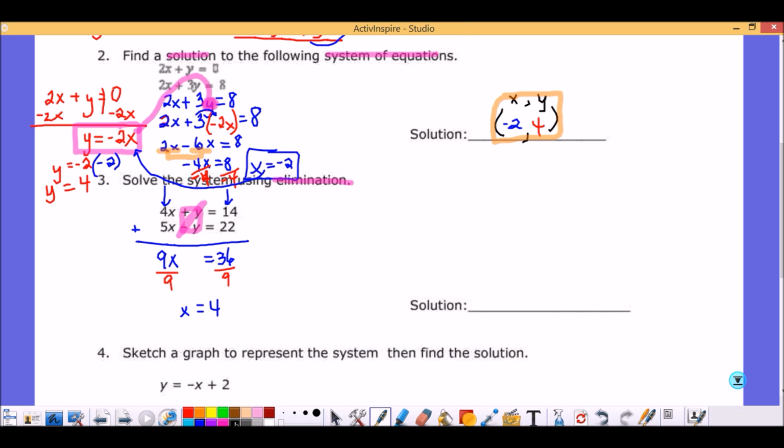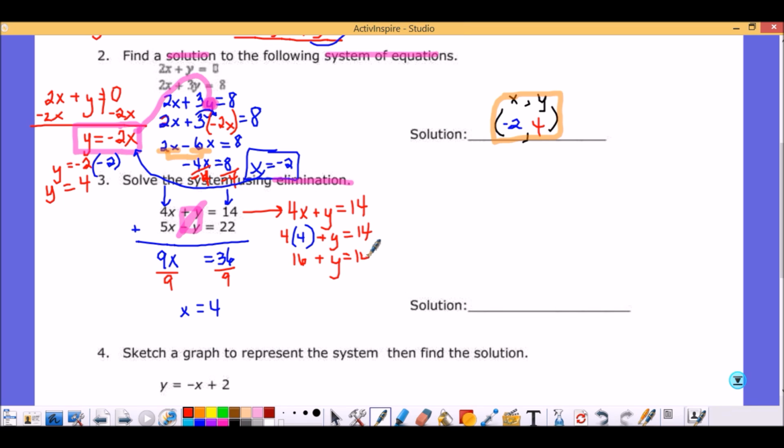So what I'm going to do is I'm going to go ahead and take it back to this first one here. So I'm going to rewrite this problem, 4x plus y equals 14. Now if you notice, I now do know the answer to x. It is the number 4, so I'm going to plug it in. And then now I'm going to copy the rest of the problem down. All right, so now I'm going to solve it up and do the math. 4 times 4 is 16 plus y equals 14.